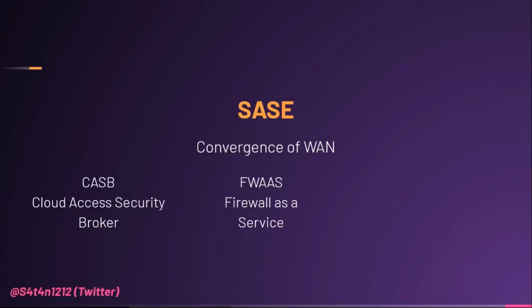Centralized management from a single console enables organizations to eliminate the challenges of change control, patch management, coordinating outage windows, and policy management associated with next generation firewall appliances, while delivering consistent policies across the organization wherever users connect. Then we come to the zero trust model. So basically, SASE is the convergence of wide area networking, or WAN, and network security services like CASB, firewall as a service, and zero trust into a single cloud delivered service model.